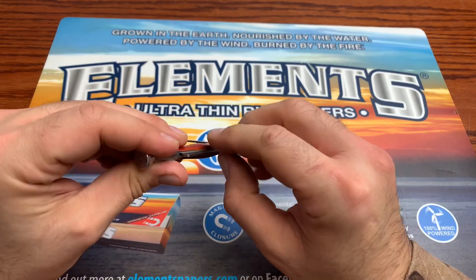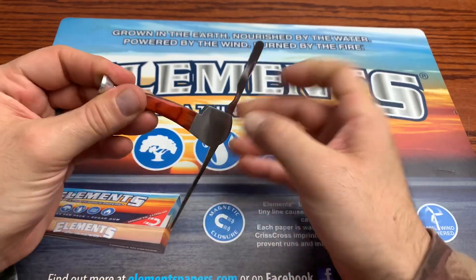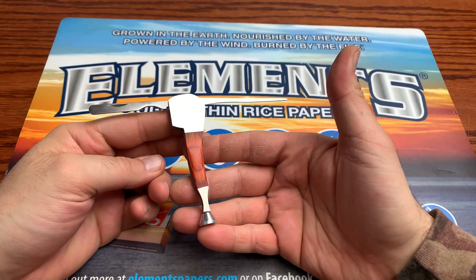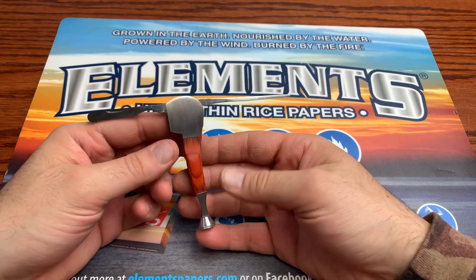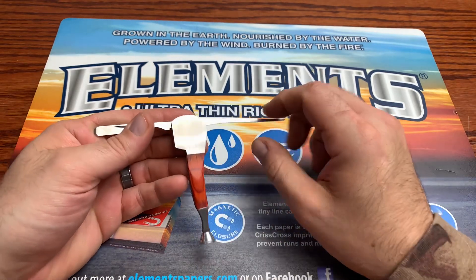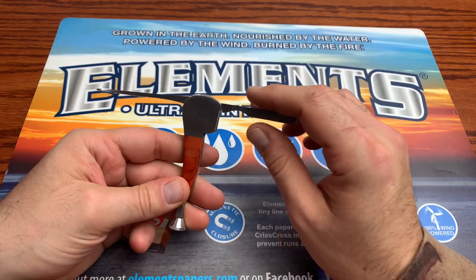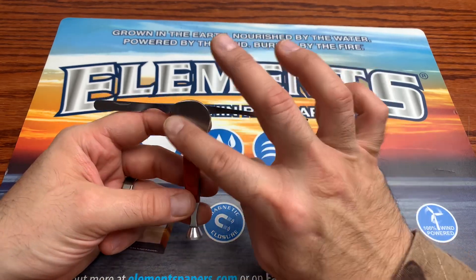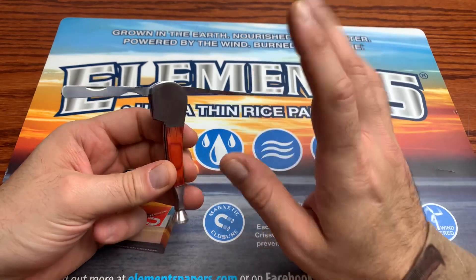You can get these on Wish and eBay — you can get them from overseas. Here are all three of them and it actually kind of looks like a horse leg in a way, doesn't it? It's got the hoof and everything — very interesting. I didn't notice that before but now that I'm looking at it, it definitely looks like a horse leg.